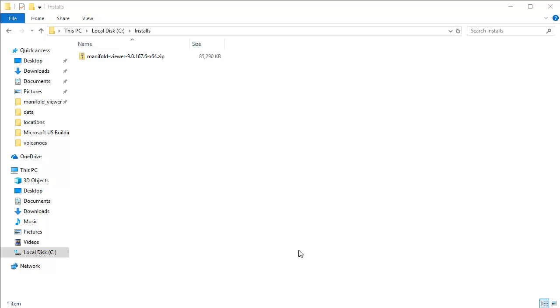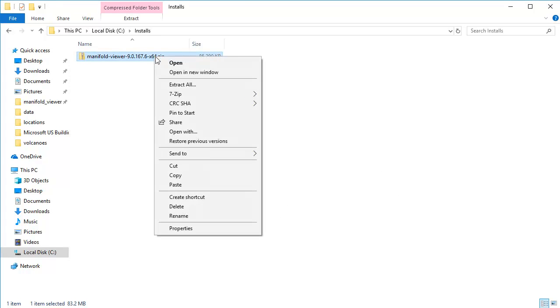A lot of people who work with software prefer the portable installation because it doesn't have to mess with Windows installer and all that stuff. And when you download Viewer Edge, which is the latest, greatest version of Viewer, which I recommend that you do, you'll get the portable installation. And what you get is a zip file like this.